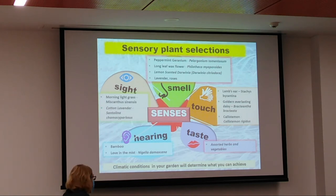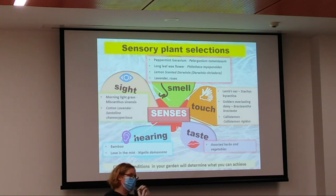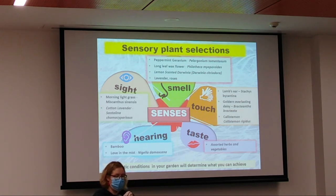What sound do your plants make when the wind comes through? In America there are quaking aspens that shimmer in the wind and make a particular noise. We have she-oaks — casuarinas — that have needles on them, and the wind going through them manipulates the sound, like a violin. Sometimes that sound is lovely and sometimes it's mournful. Love-in-the-Mist is a little flower that forms pods, and when it dries out the pods rattle like a little maracas — really cute.